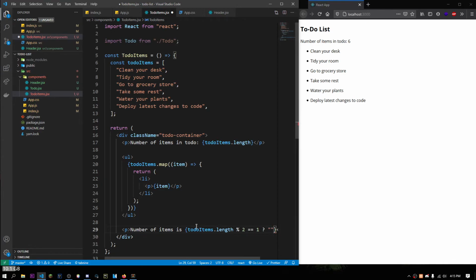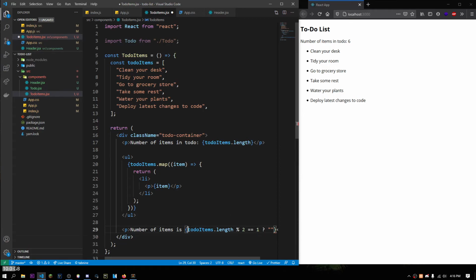If you don't understand what I'm doing here, this is how you find an odd number in programming. You take the number, in this case the length, the number of items in the array, and try to find the remainder. So modulus 2 divides it by 2 and returns the remainder. If the remainder equals 1, that means it's odd, since it's not perfectly divisible by 2. But if it returns 0, which in most cases it's going to be, that means it's even.